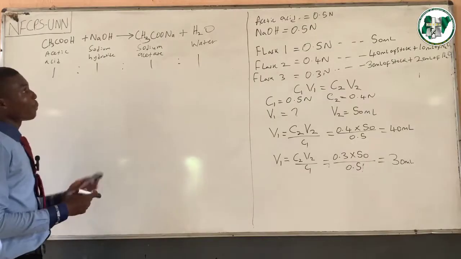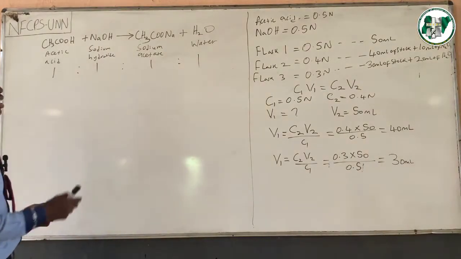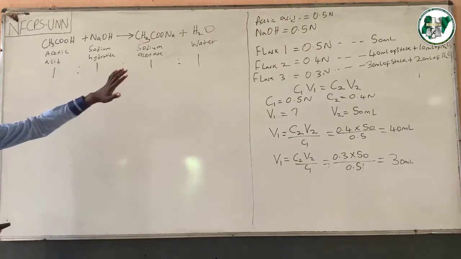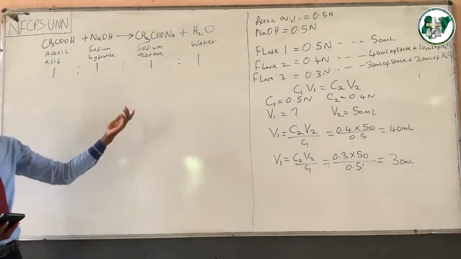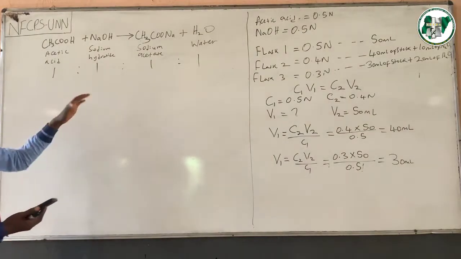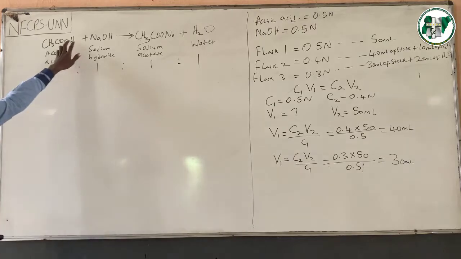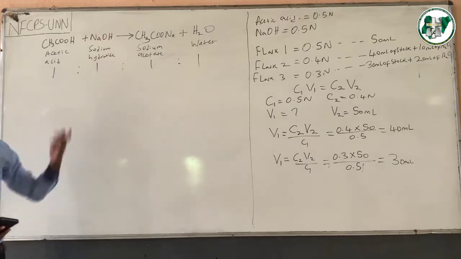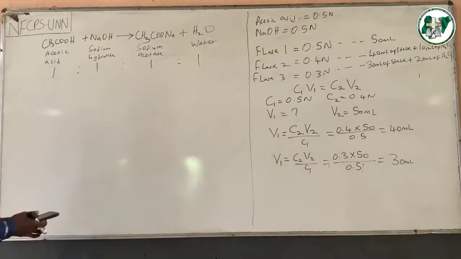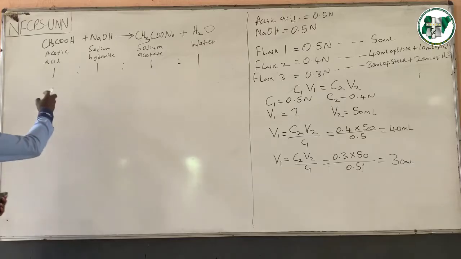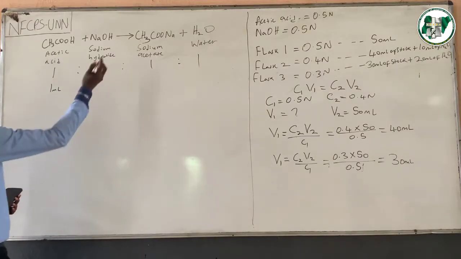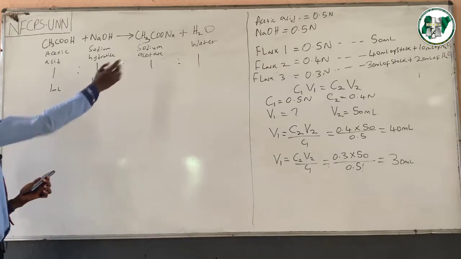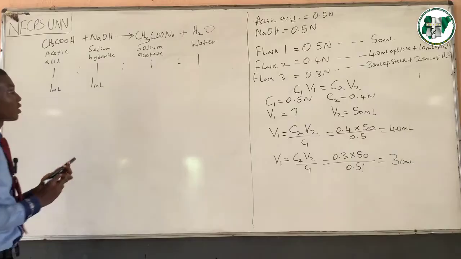All right, so now what we have there is 0.5 normal acetic acid and 0.5 normal sodium hydroxide. Because their normalities are the same, it simply means that they have the same molar concentrations, because acetic acid has just 1 hydrogen for the acid aspect, and for the base, we have 1 hydroxy group that is actually reacting. So we can react 1 mole of this with 1 mole of this other to produce 1 mole of this and 1 mole of the other. That's the water we have there.